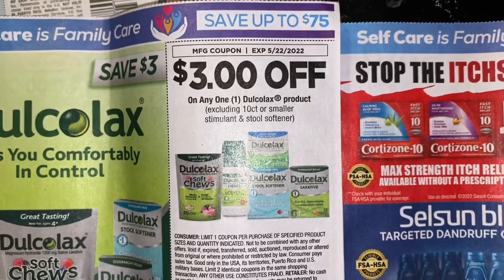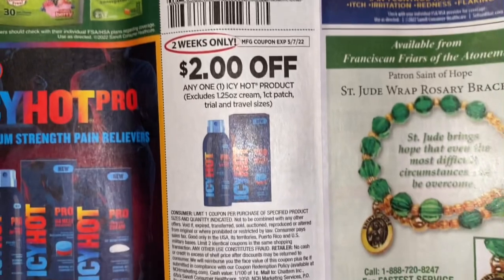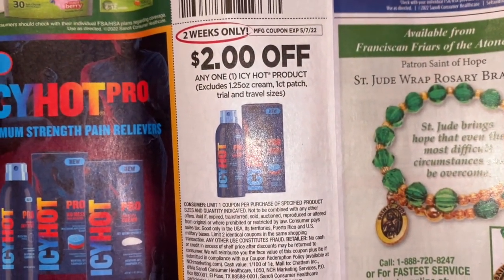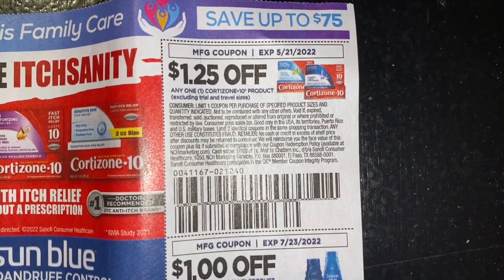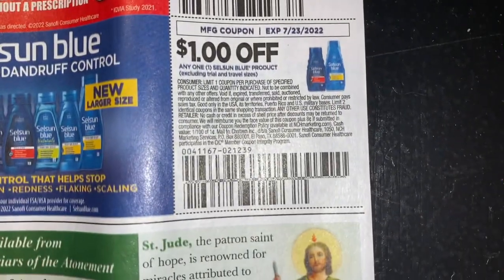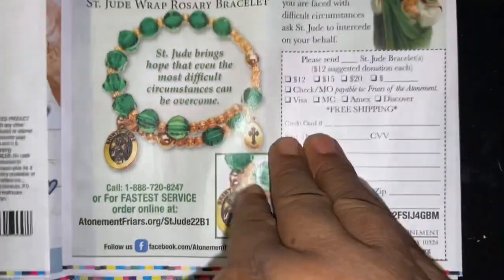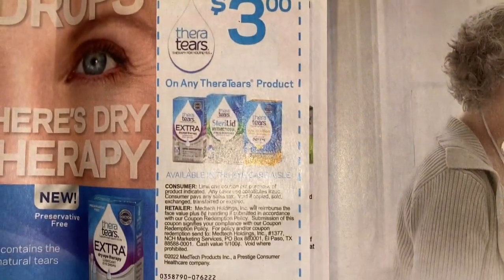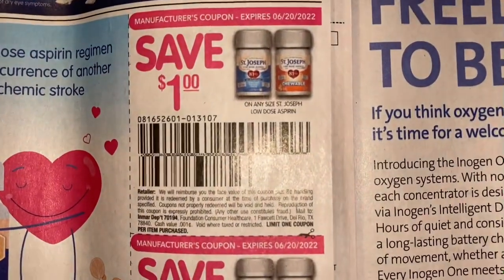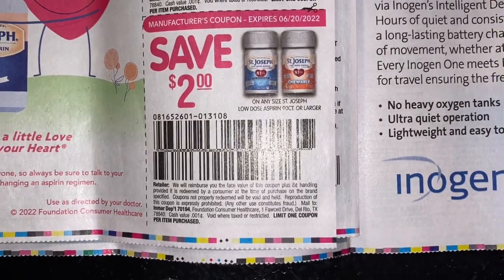We have our Downy Collects — excluding the tin count — a smaller size Downy fabric softener. Two dollars off one Icy Hot product, excluding 1.25 ounce cream or one-count patch. 25 cents off a Cortisone. A dollar off a Selsun Blue. Three dollars off our Theratears product. Saint Joseph Aspirin two dollar coupon.